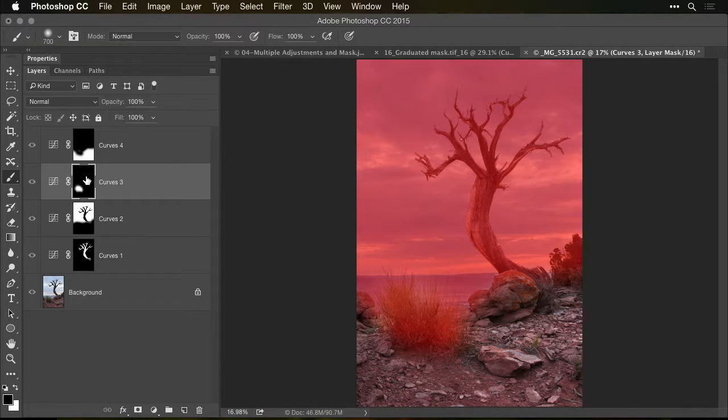Then I go down to the next mask, I hit backslash again, and there I can see that some of the background is in there, and I might not like it. That's where I'd usually use advanced masking techniques to get in between those, but for now, since we don't know those, I'll just kind of refine that a little bit. It could be that I lower the opacity of my brush. Maybe I bring it down to 50%, and then I paint over that way to just partially get it in there. 50% now, that means apply the adjustment 50% of the way there. Bring my opacity back up.